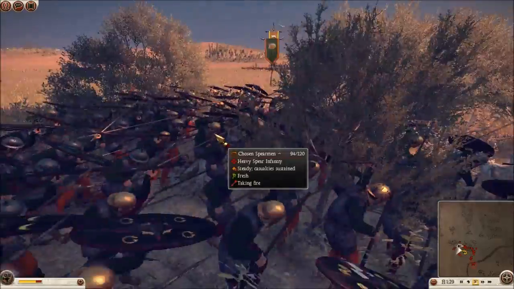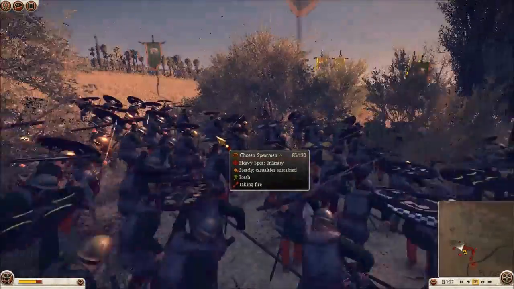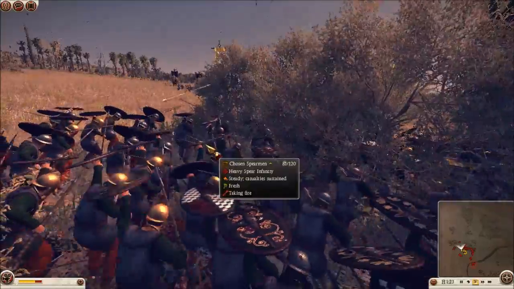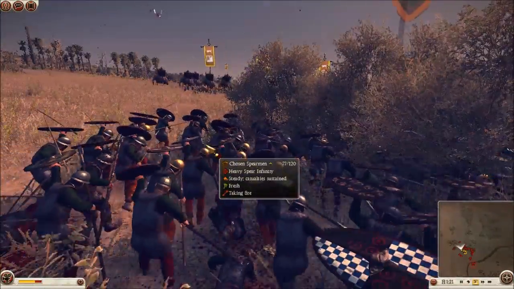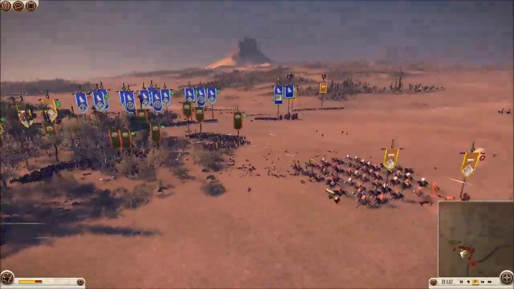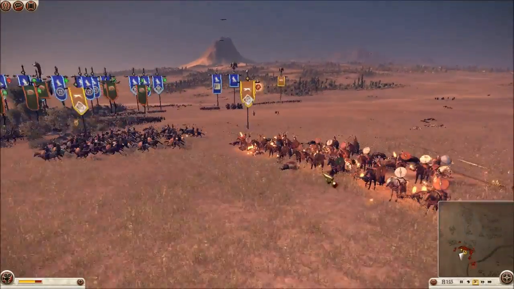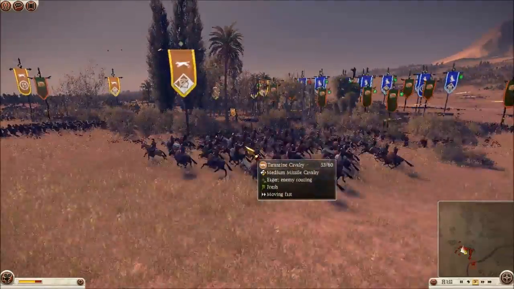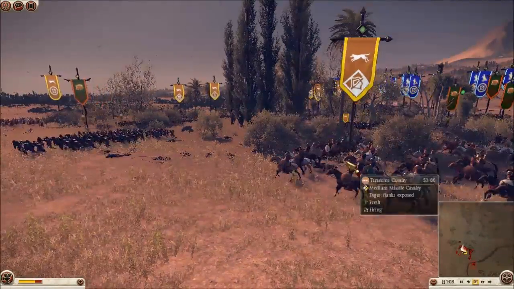So I'm just raining javelins on these chosen spears to try to take them out of the fight. I didn't even realize at the time how many chevrons these guys had, so pretty much every kill that my javelin is getting is very much worth it. These guys are quite expensive, I'm sure. So yeah, my Tarantine cavalry back here is taking some losses to his missiles, but I'm actually not too worried about that.